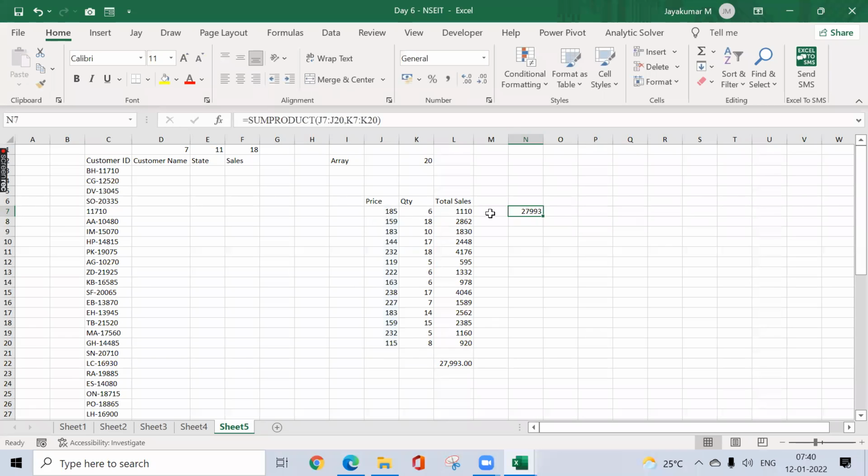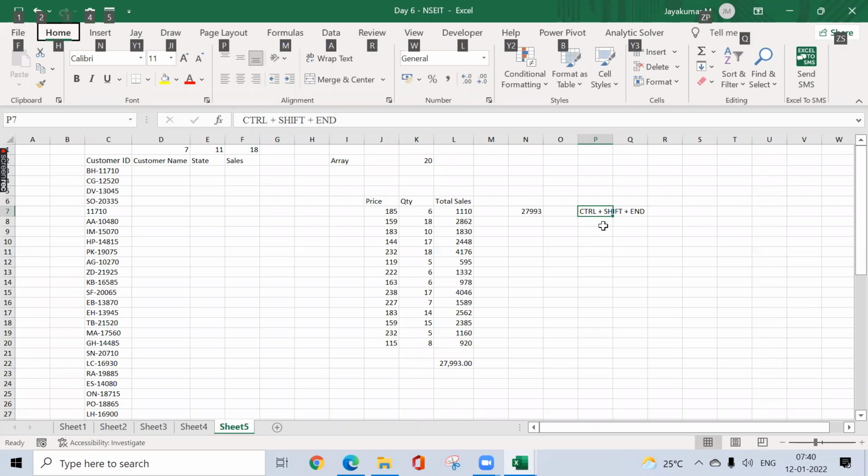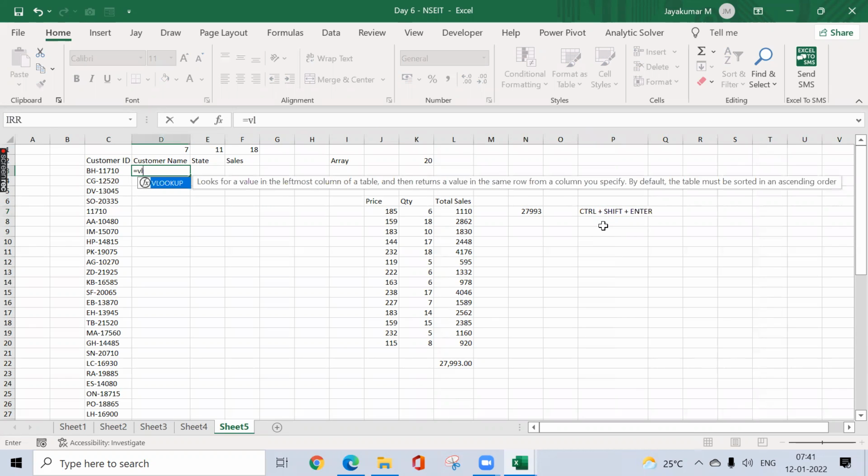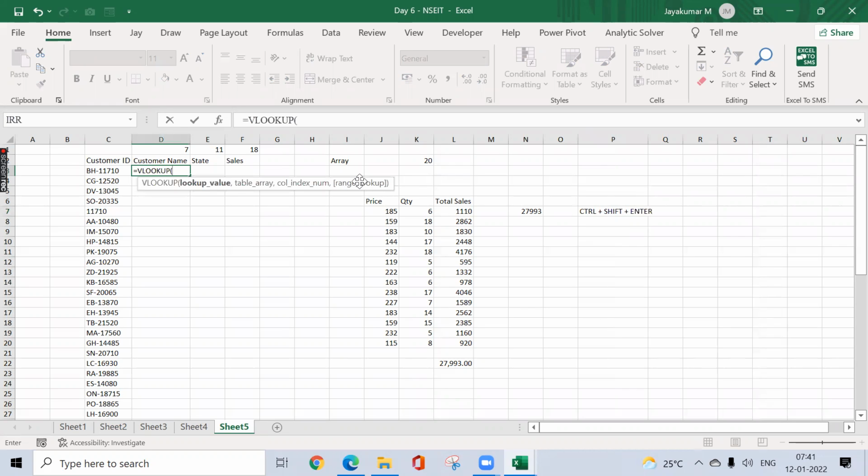And similarly, the array technique can be used in multiple formulas with the help of Ctrl Shift Enter. For example, you want to press Ctrl Shift and Enter while applying a formula. I'll tell you now how and where to use this. For example, we are applying a Vlookup here. After filling in all the information, we simply press Enter. For normal functions, we press only Enter. When you are using the array technique, we want to use Ctrl Shift Enter. That is more important.